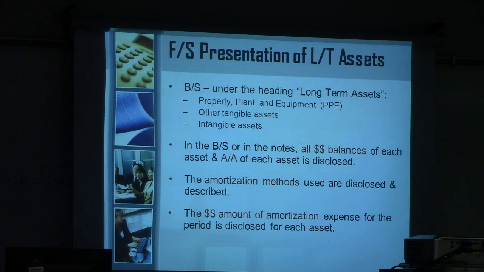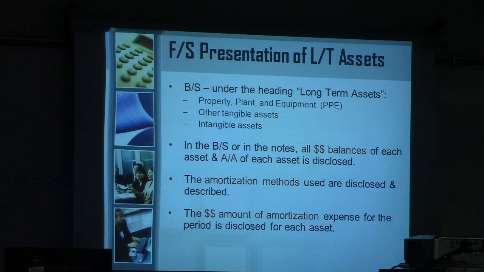Let's go back to this slide. So financial statement presentation for intangible assets. It's very similar to tangible assets. You put them under long-term assets. As you can see, you've got PP&E, which is your tangible assets, and then you have other tangible assets, and then the third line will be intangible assets, and you will put all your intangible assets on that line and then break it down in the notes section.